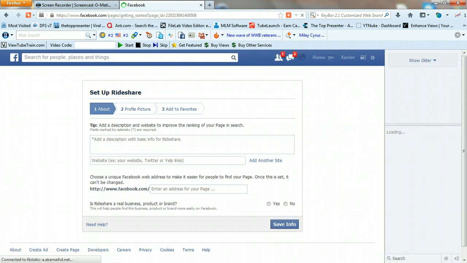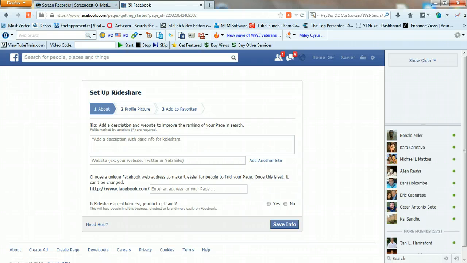Now, one of the first goals when you create your fan page is to reach 25 likes. Once you get 25 likes, you become more recognized by Facebook. Certain options open up to you. Also, a next milestone would be 100 likes, where now you're able to boost your posts. A lot of times when you go throughout Facebook, you'll see certain posts that are being promoted, which are basically pay per click. So that's basically one of the biggest reasons why you would want to use a fan page. Alright, so now everything is just self-explanatory.